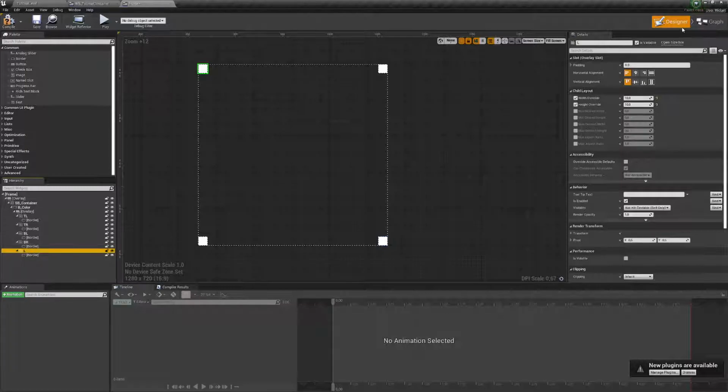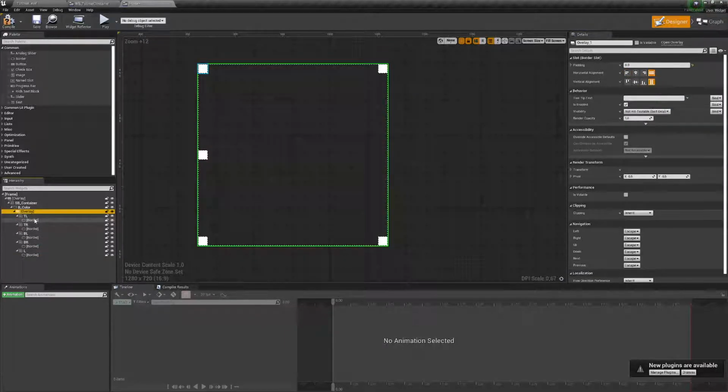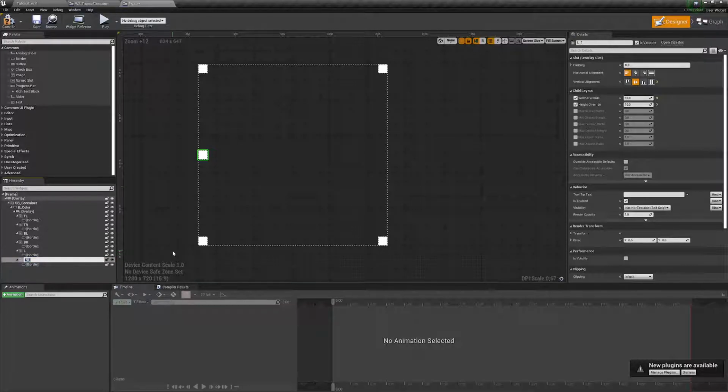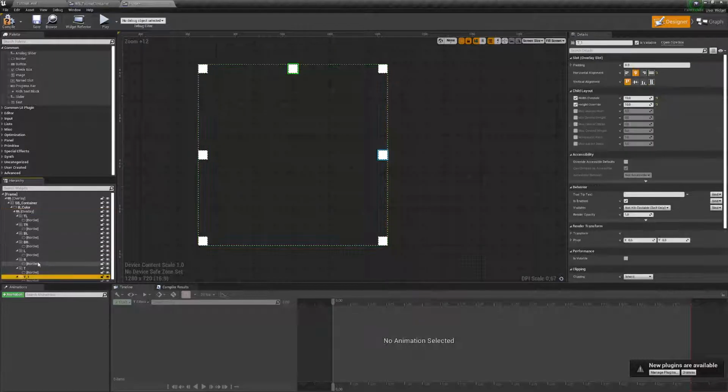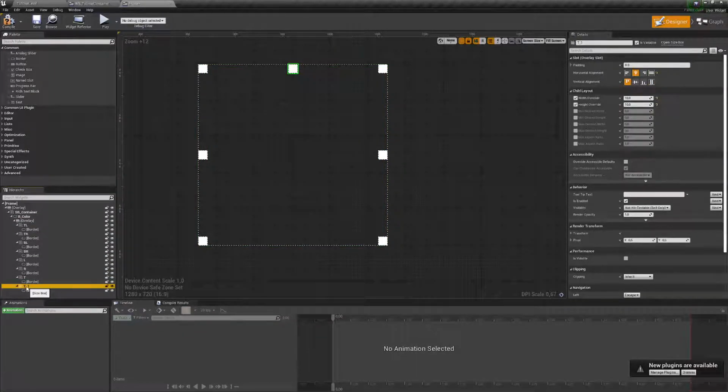So this is left, centered. This is right. Top. And this is bottom. And that's all we need for the moment.